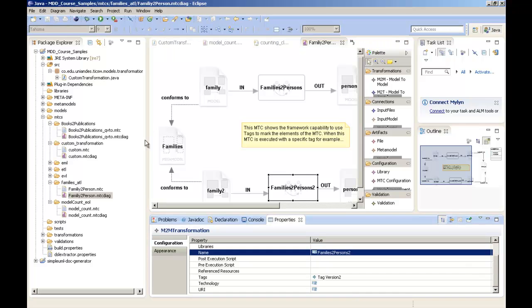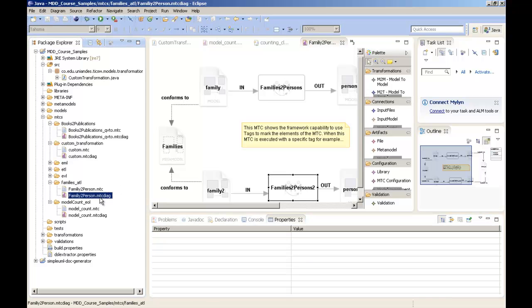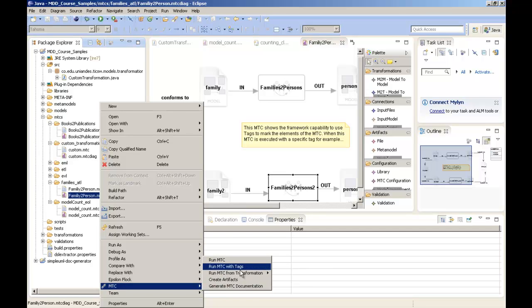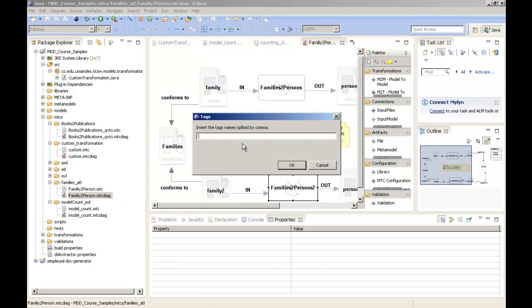When we start an MTC using the second option, run MTC with tags, we can specify a list of tags separated by a comma. Let's try with version 1.